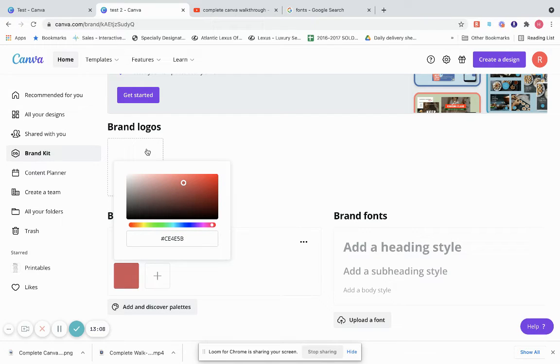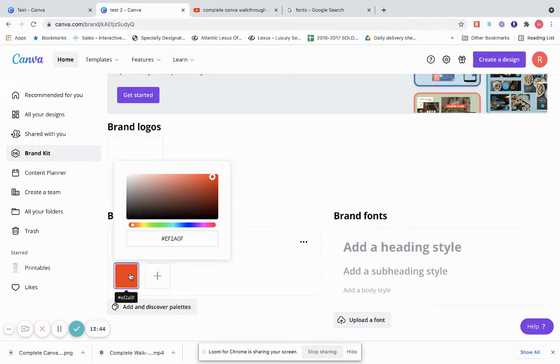But let's say someone else did your logo for you, and all you would do is reach out to the person that did your logo and say, "Hey, can I get the hex code for my logo?" And they would send you those codes, and then you would just put the code here, and it would populate and come here. But let's say your brand color is red, right? So you would just look for the red here, or you would just put the hex code here, or you would just click one here. So let's say it's red.